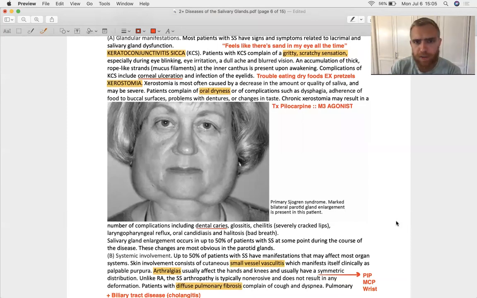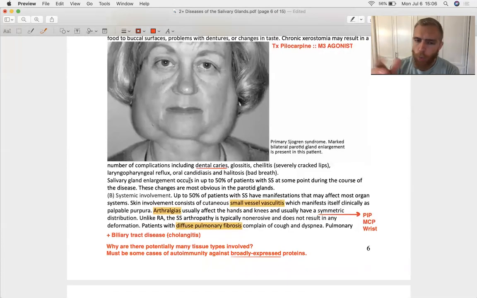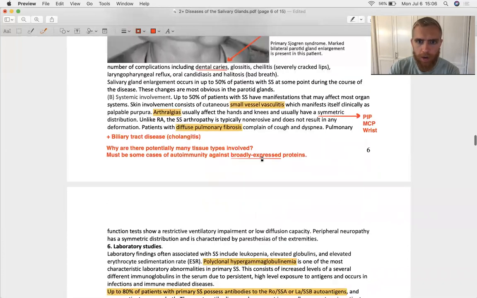So that's a big complication, frequently tested. Patients are going to complain of dryness in their eyes. It's going to have a gritty feeling and a sandy feeling. That's how it'll be described most times. And we're going to treat these things with pilocarpine, a muscarinic receptor agonist. Remember that acetylcholine and cholinergic receptors induce the activity of glands, and they get those juices flowing proverbially, and that works on both the eyes and the mouth. One more time, dental caries is a complication of dry mouth. You got to recognize that.